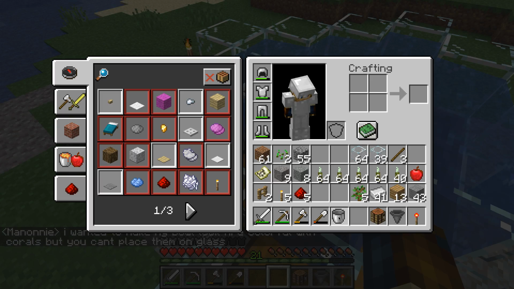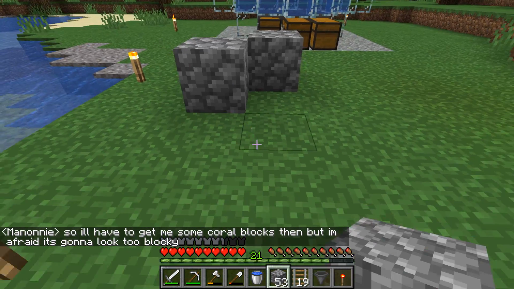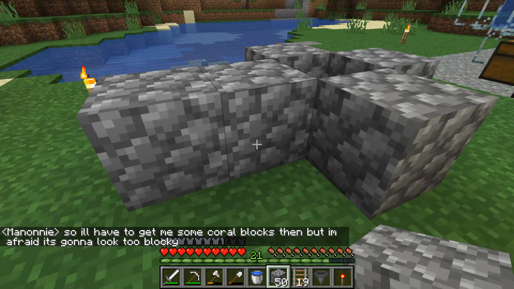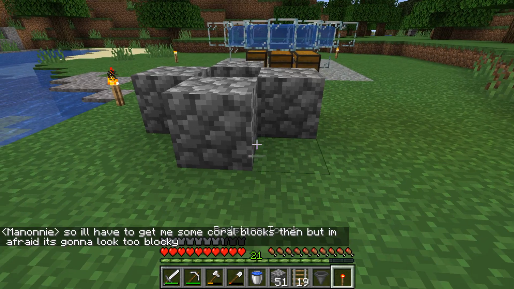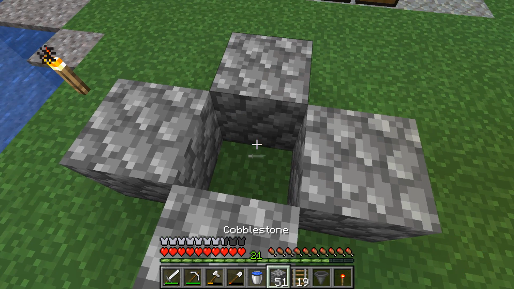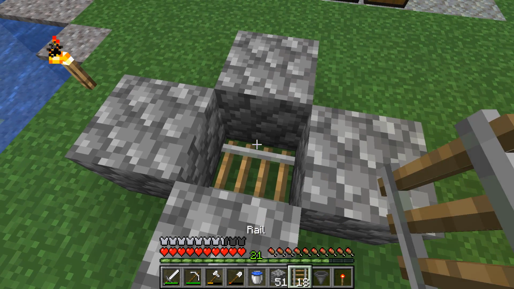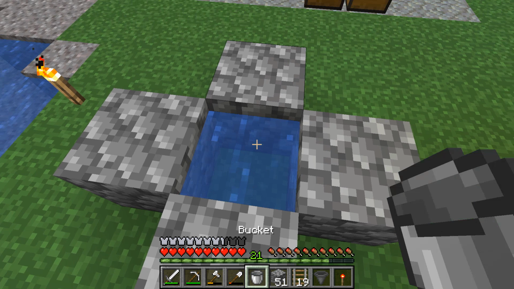Let me try one thing. So what I've discovered is that you can't put rails in a water source, sadly. You can with a lot of items, apparently not rails. It used to be a thing, or at least it is in Bedrock Edition, I believe. But what if, can you put water on a rail? Can we do this? No.